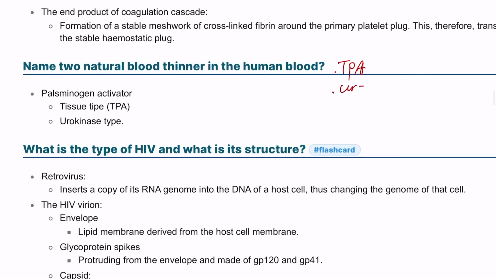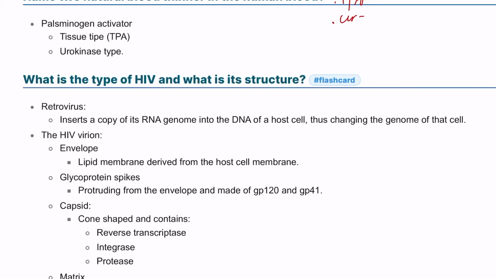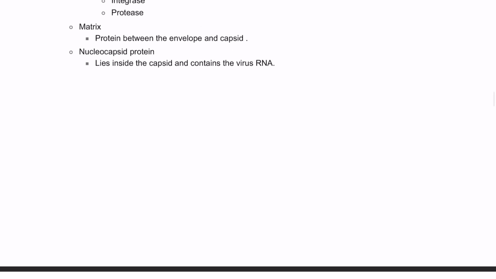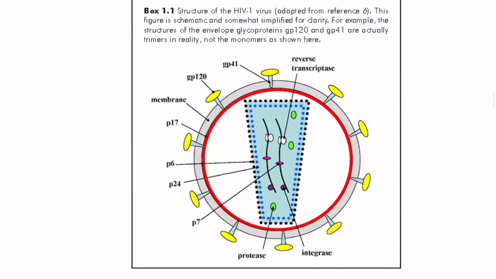All right? Types of HIV. This is an interesting one and quite difficult to remember, but I'll break it down for you into a few things. The HIV virus is an RNA virus that is able to get its RNA inside the DNA of the host cell to help replicate the virus. It's a very smart way, and this is what we call a retrovirus. A retrovirus is a virus that is able to include its RNA into the DNA of the host cells to replicate. As you look at this diagram, it will explain everything.